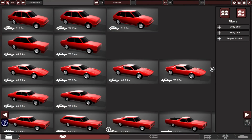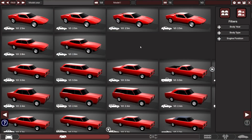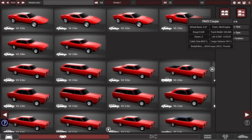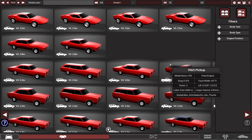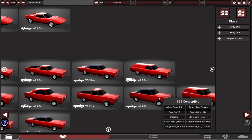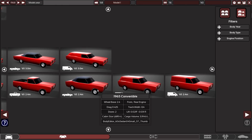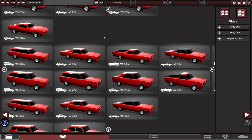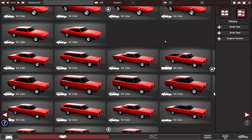1968, oh, going a little too far. Pre-crisis, pre-oil crisis. So what do we have here? This one doesn't really work. This one does, and it has a convertible. This one also has a convertible, but this one is a little too small. It's a premium after all, so convertible premium is similar to normal luxury. It's between premium and luxury, but convertible.